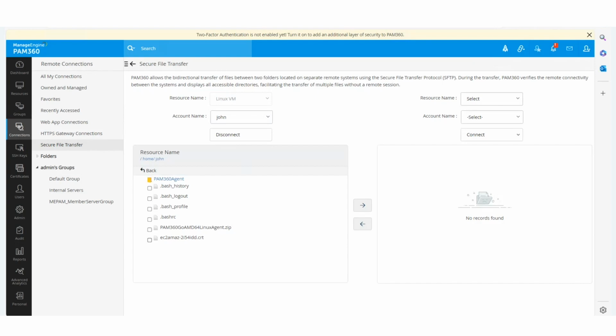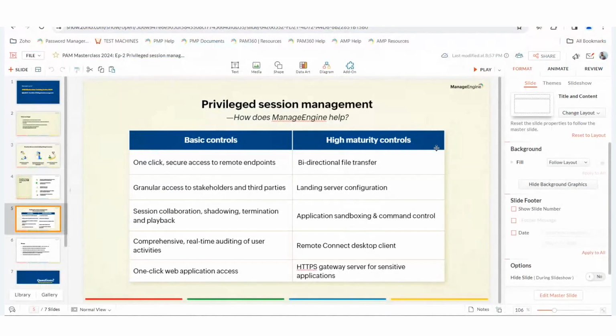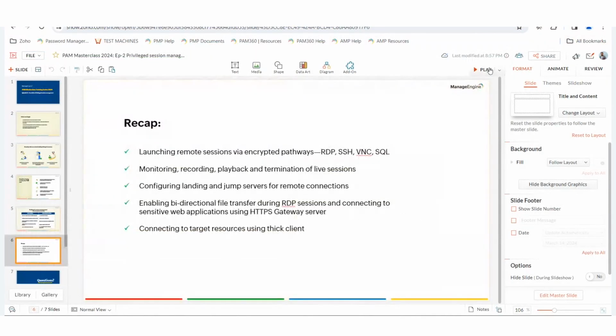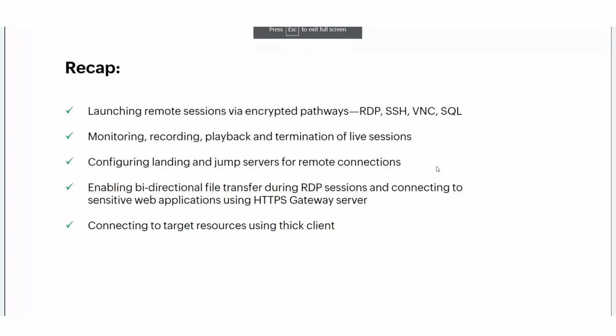All right. Now let's have a quick recap of all the functionalities that we have seen so far in this masterclass. Firstly, we saw how remote apps or remote connections can be launched from the PAM 360 application. If you want to provide access to any of your vendors or IT technicians, you don't have to reveal the passwords to any of the users. Simply provide the sharing from PAM 360. This way, the technician can easily log in and establish a one-click remote connection to that target device without having to know the passwords.